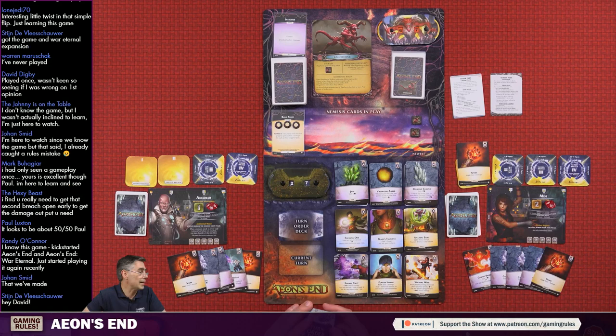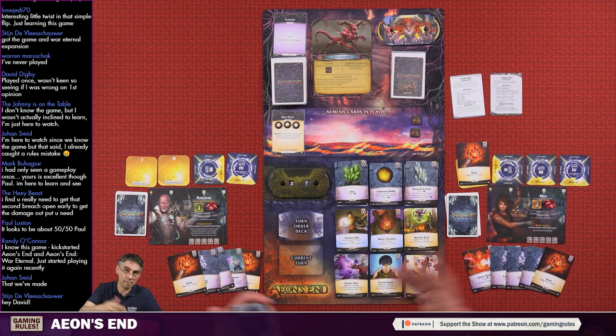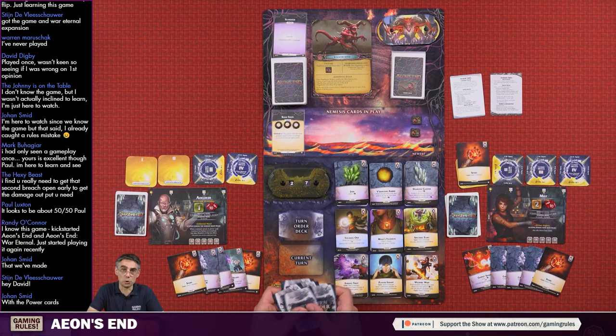Excellent. Johan is saying there's a mistake that you've made. Excellent. I actually quite like that. I like the fact that I'll do a video, somebody who already knows how to play the game watches the video, but then finds that they were making the mistake. Let me know. Oh, with the power cards. Right, okay. We'll talk later. Let me know what mistake you made.